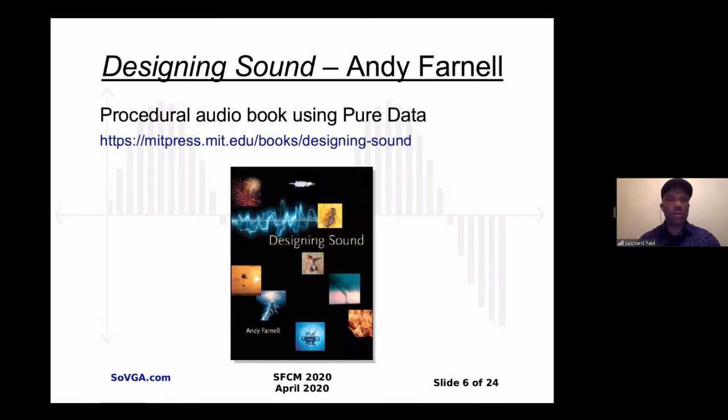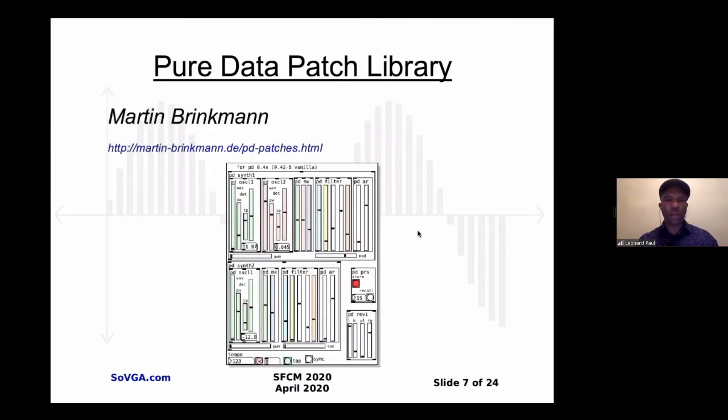And so, yeah, if you're interested in learning PD, this is a great book. It's called Designing Sound. It talks a lot about doing basically procedural sound design, figuring out how to use mathematics to generate sounds. And Andy Farnell has been doing that for a long time. And it's nice that he did it in Pure Data, and he's basically made his patches available for free. So that means there's little honeybees and, I guess, a hummingbird, helicopters, and you can synthesize those using Pure Data. And you can see how they're actually made in that book, and he does a great explanation of that.